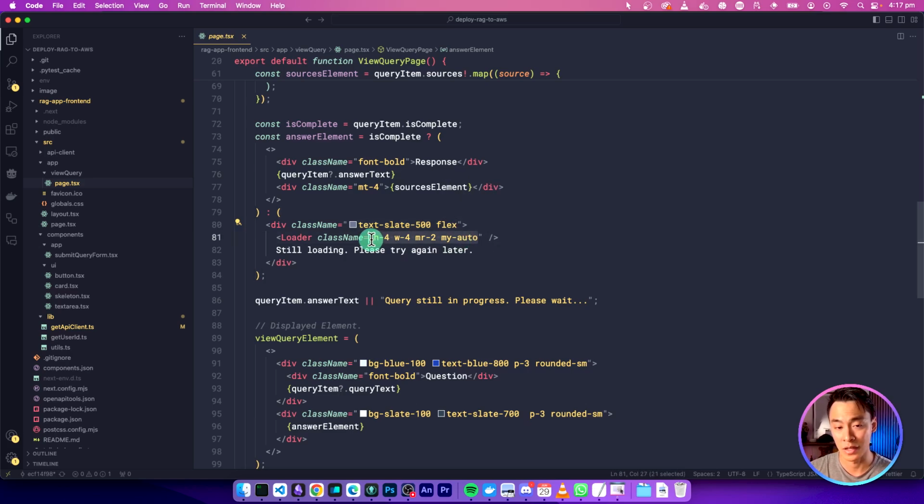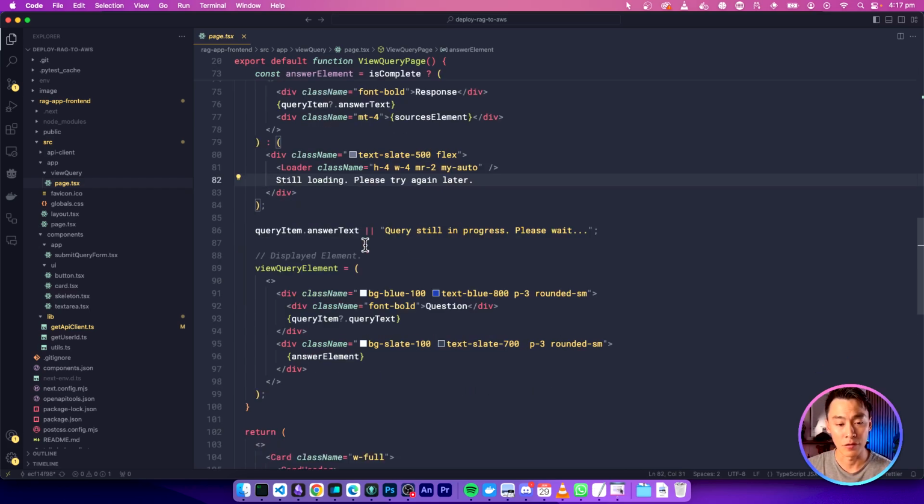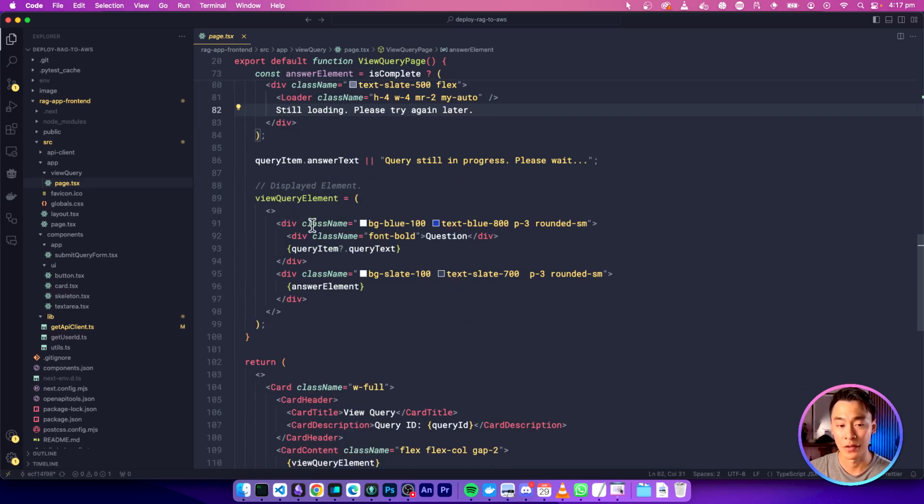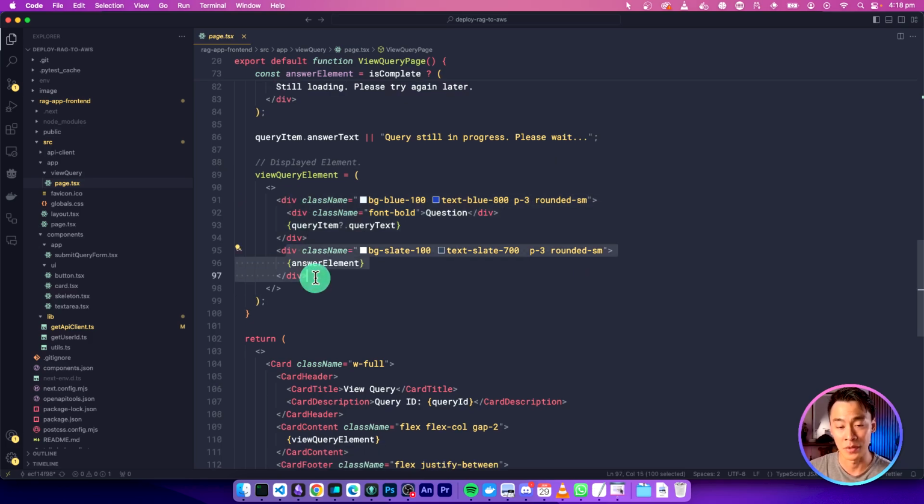And the way that I style these components is using TailwindCSS. So these are the class names you see here. These are all Tailwind things. If you're not familiar with that, then I recommend you watch a separate tutorial on Tailwind. It's a really great way to style components in NextJS or any React framework. And finally, I'll put it all together by having the question here in this component at the top, and then I'll have the answer element in a component at the bottom, and there'll be different colors.